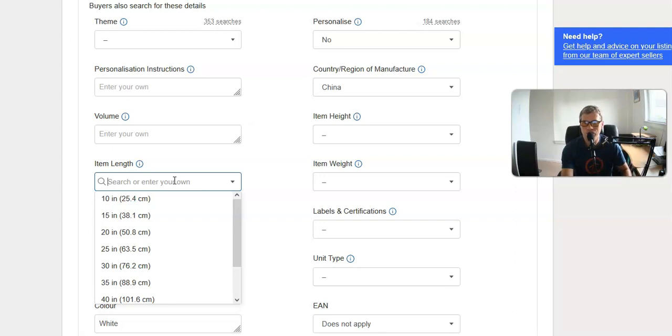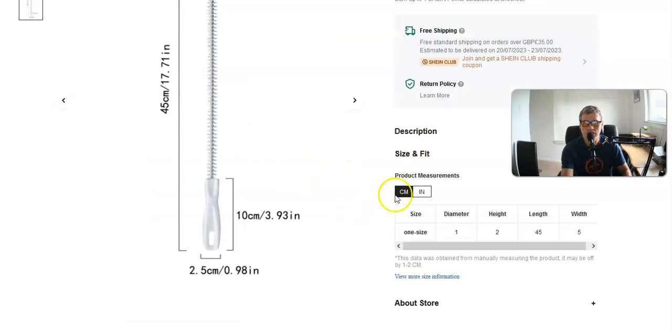45, so ideally I'll have it in inches, so that's something new there, I think. So 45 centimeters is 17.7 inches.